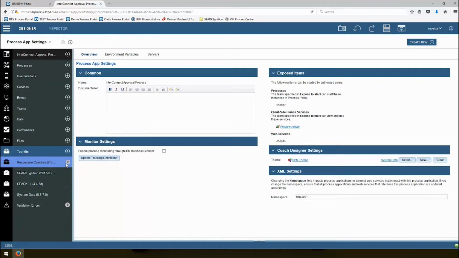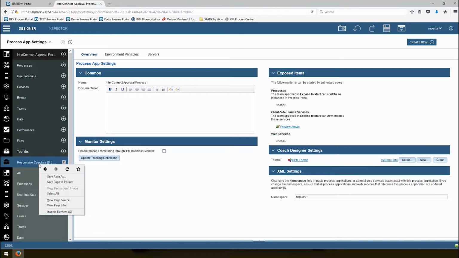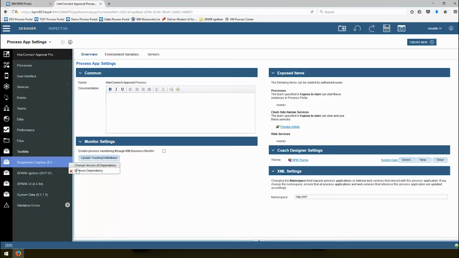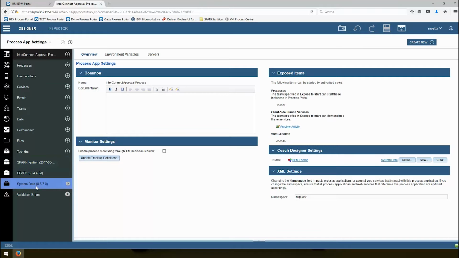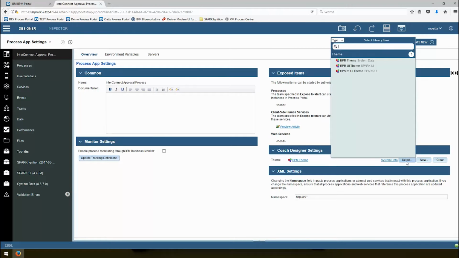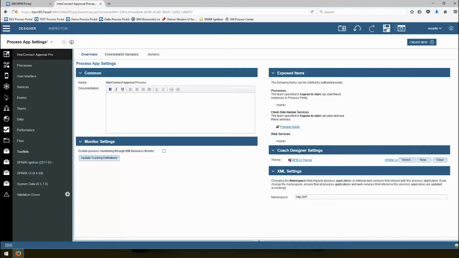All right, and I'm not going to need the responsive coaches, so I will remove that dependency as well. All right, so our toolkits are all set here. Let's make sure our process application is pointing to the theme that comes within Spark UI, so we'll have that saved. All right, so my process application is all set up to start using Spark Ignition and Spark UI.